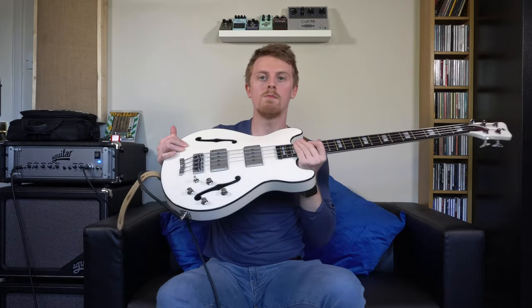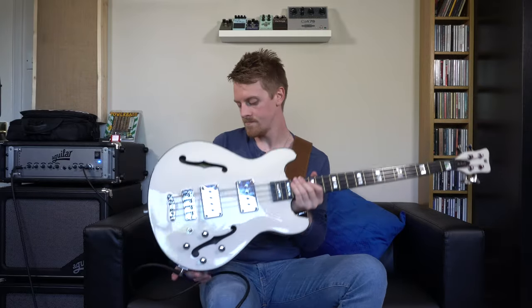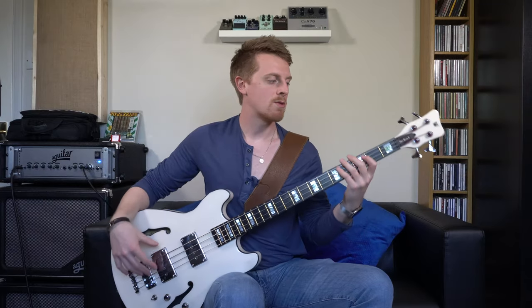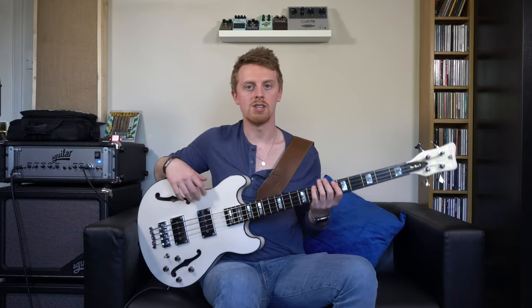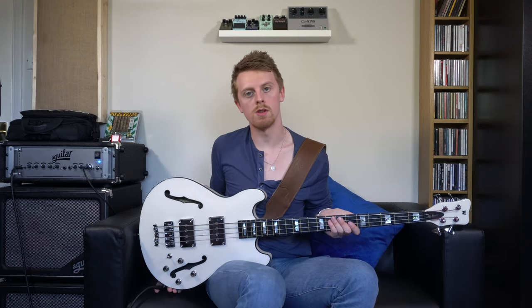The other thing is that when you take the strap off, so I'll just take the strap down for a second and put the bass on your lap, you need to be sat on a chair that doesn't have anything underneath it really, and I still think you need to have the bass angled up here to make it comfortable. If you sit on a sofa like this and try to play it, as you can see, I've got a gap beneath my leg and the bass, so you end up with this odd neck dive because the body's so wide.